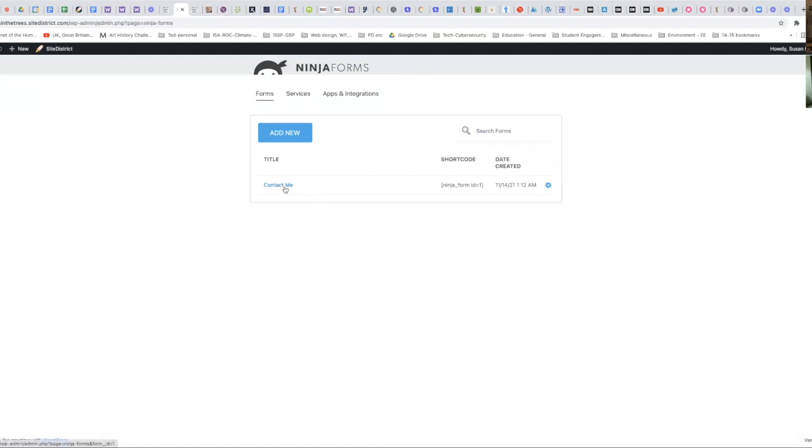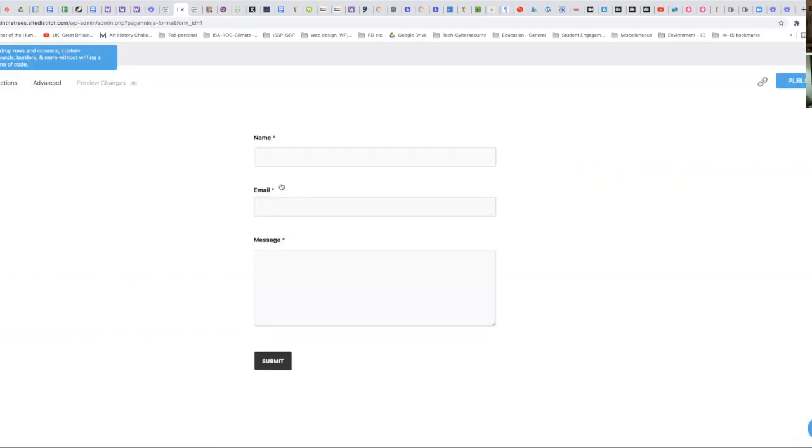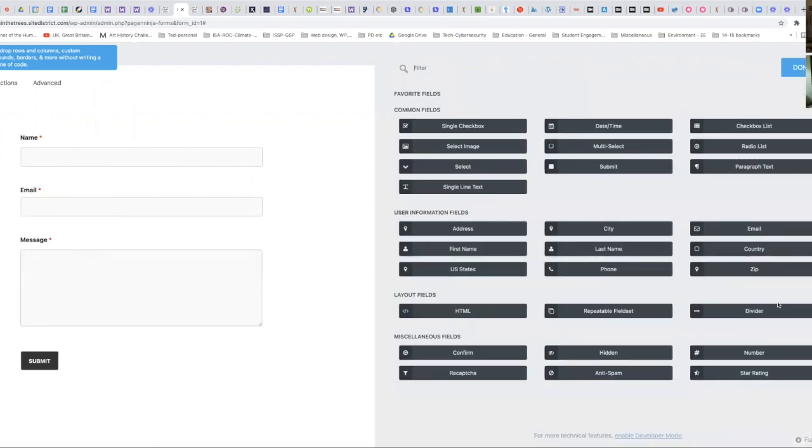Okay. So by default, they start off with a sample contact me. So if you click that, I think it'll show it. Yeah, so here it is. And then you can change each of these, the little gear. So you could delete it, copy it, or change the settings, the message, this and that. And then this blue plus over here. Let me get that out of the way.